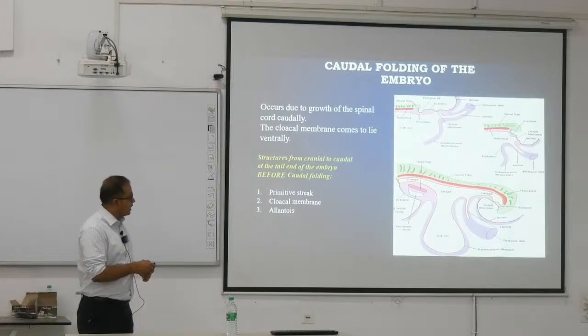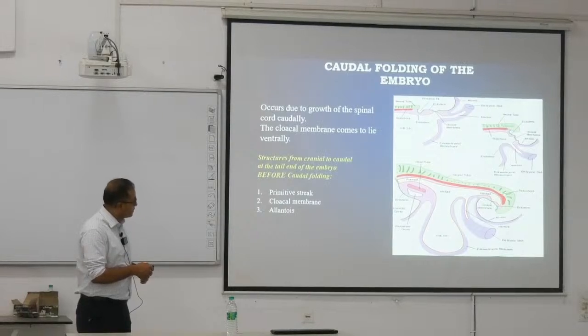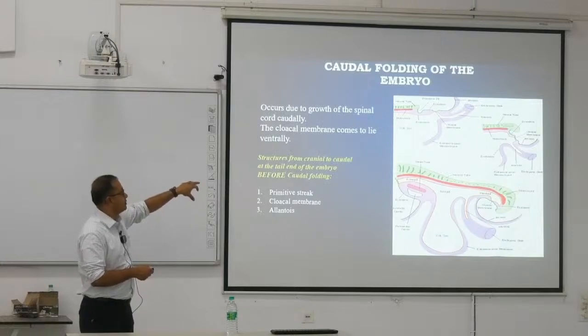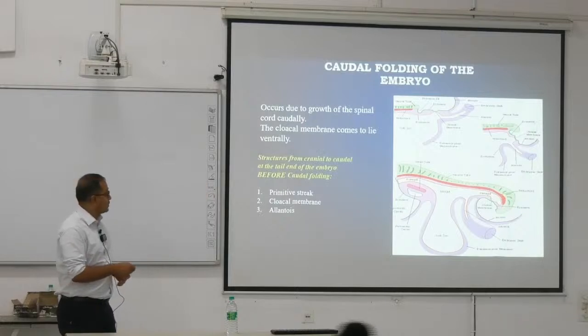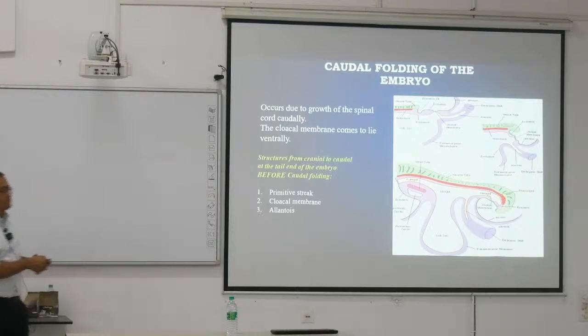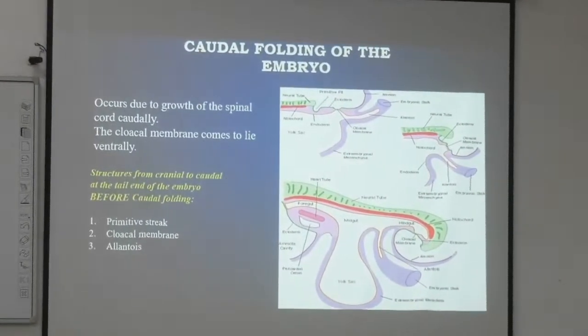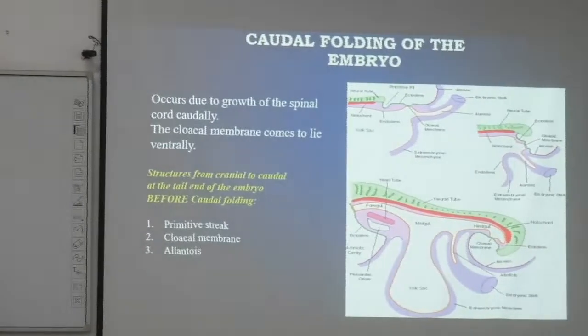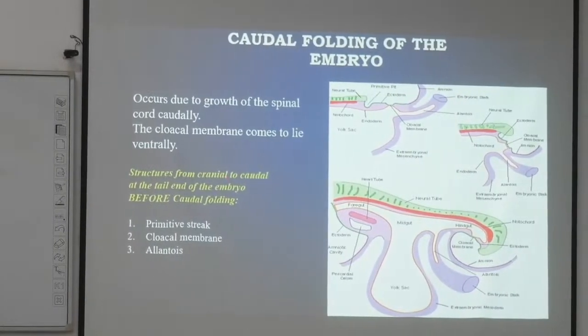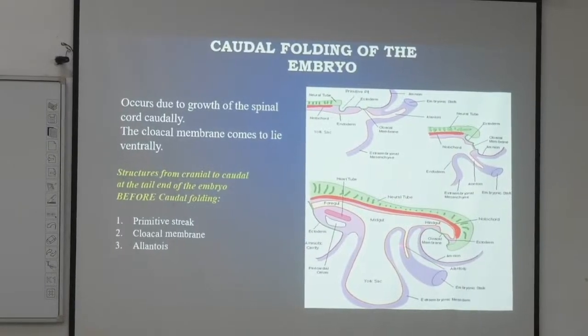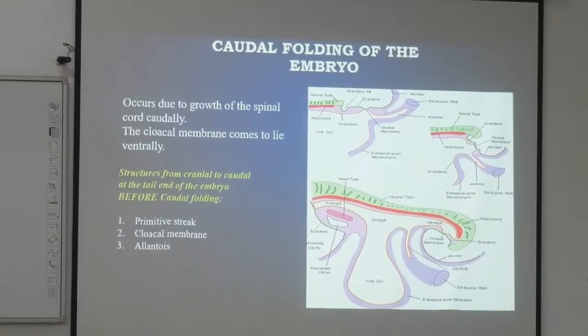This was there. Then we have this bend which is taking place because this particular primitive streak disappears, and this allantois and everything goes down, and the yolk sac moves inside. So as a result of this, this is carving down and switches the position. So we have the sequence before the bend or before the folding. We had this primitive streak, then the cloacal membrane, then the allantois, and as a result of that, when this particular bend happens in the tail end or tail region, the switch of position happens to occur. So this particular allantois moves to the front position.